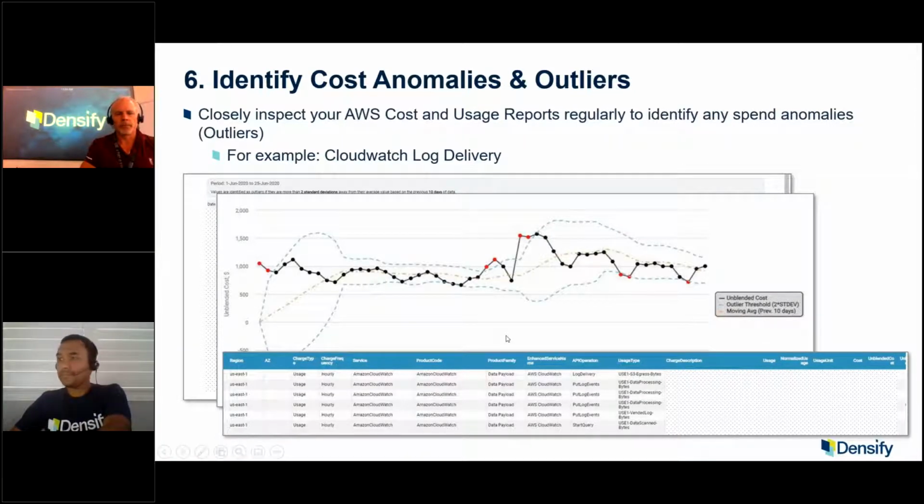Any comments on this, Andy? I think it can be used in reverse as well, Faisal, which is really neat because we show an outlier on the reverse side, which would indicate a lower cost than normal.